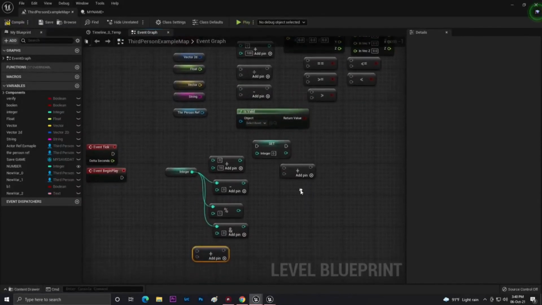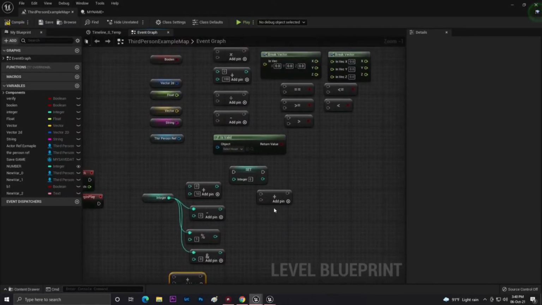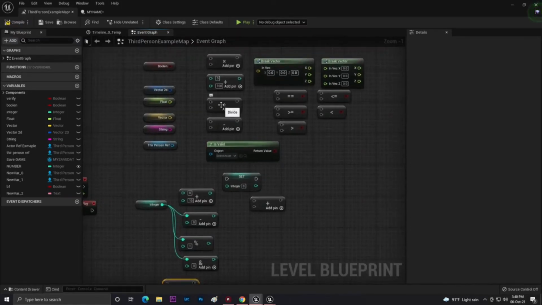So that is basically some problem. I think in Unreal Engine 4 it has been fixed, so you don't need to do anything. Or, in Unreal Engine 5 preview number 3, or maybe in future, they will fix this stuff. So also you find the minus variable and the stuff.